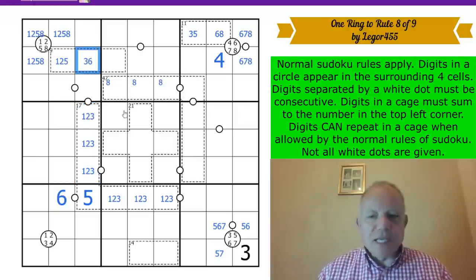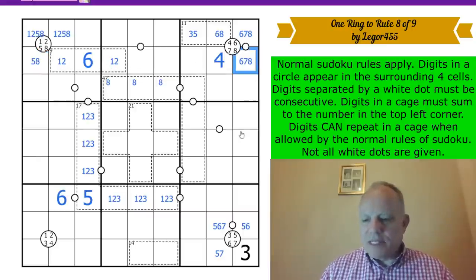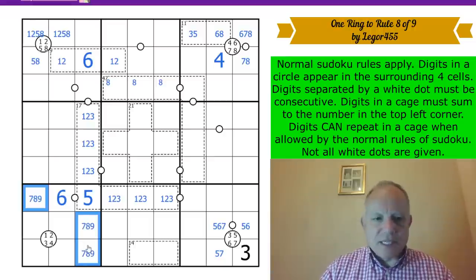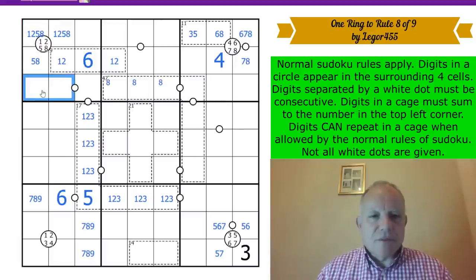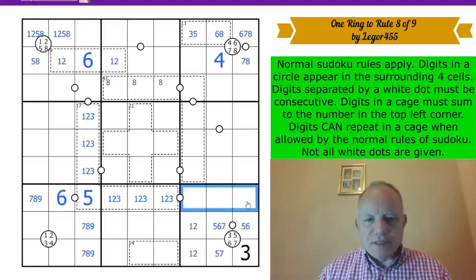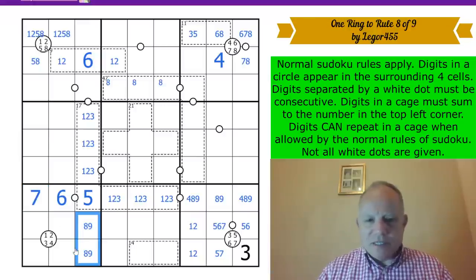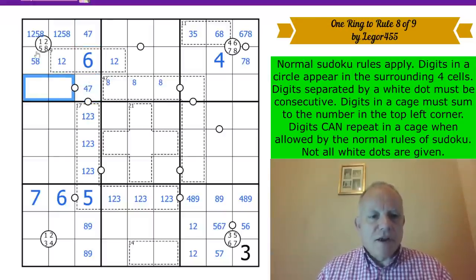This is a one-two-three set, so that becomes a six surrounded by one and two. That cell now can't be one or two because it sees them both, and it can't be six — so with one, two, three, four there, this is a seven-eight-nine set. Two, five, eight, six — so three is in one of these cells. One and two in this box are in those two because that one-two-three set prevents them being up here. These digits are four, eight, and nine — presumably that's a seven — and that fixes this domino eight-nine. We need a four-seven pair in the column, leaving three and nine for box one.